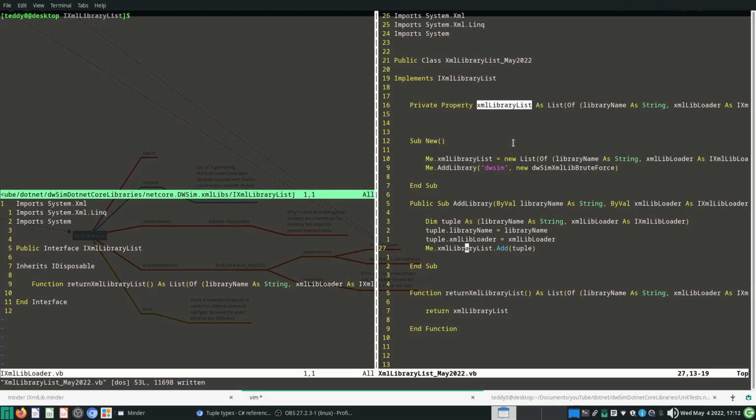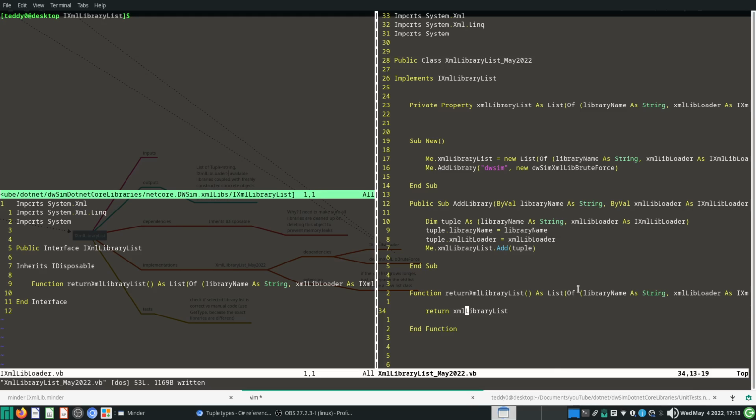Then I'll take this list here, and then I'll add the tuple. Okay, when I return the XML library list, I will just return the XML library list, which is right here. Of course if you want to be very specific, you can put the me keyword in front, but you don't really have to, because Visual Basic will already know that this XML library list will refer to this property if you did not define any other variable locally within this function.